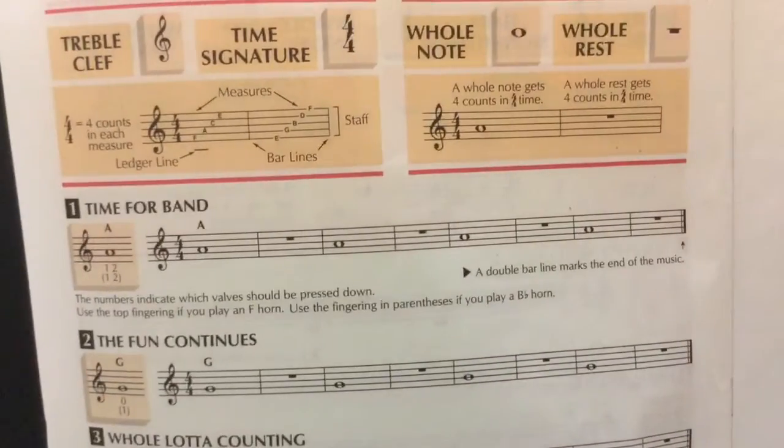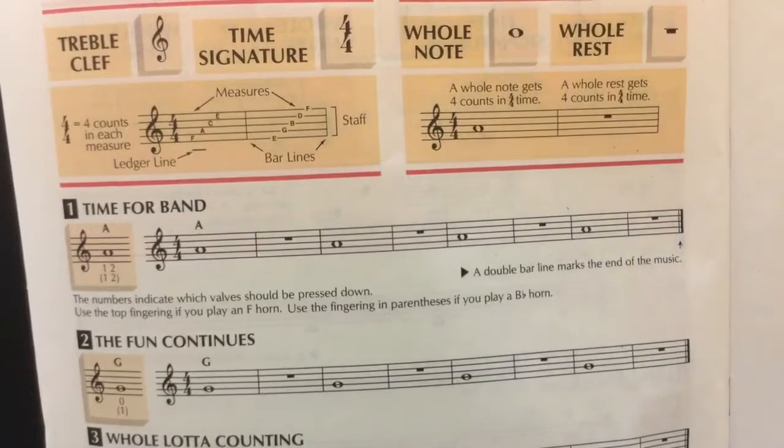All right, now we're gonna try that with A. Here we go. So A is 1 and 2. Here's what it's gonna sound like. Match me. Now remember, whole notes get 4 beats, whole rests get 4 beats. 1, 2, ready, A.